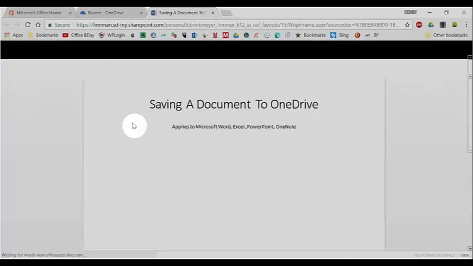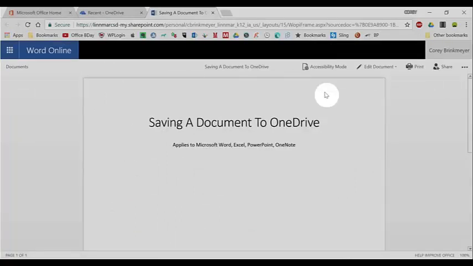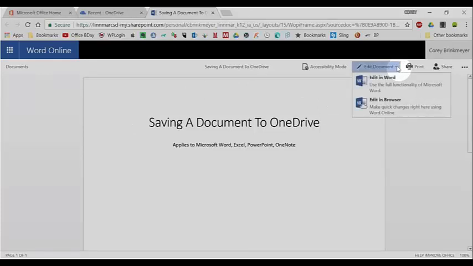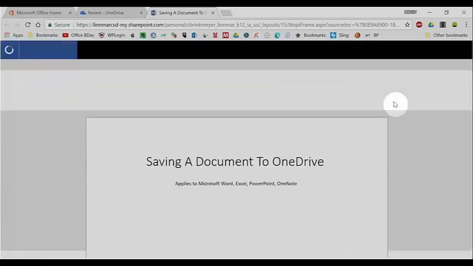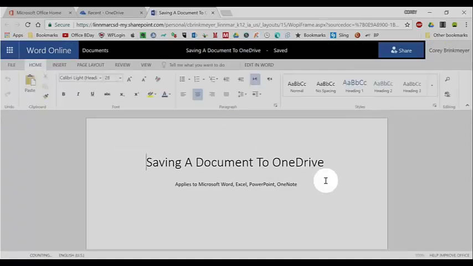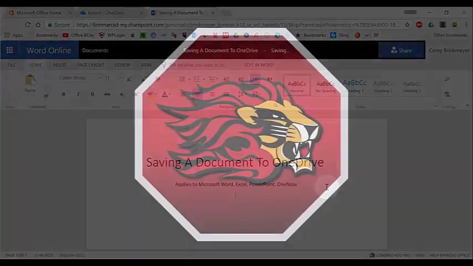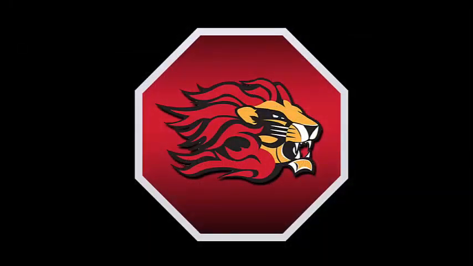You can choose from either a scaled-down version of the Office application, which is completely online, or you can download the document directly into the more robust application it was created in. Once saved and open from OneDrive, changes will be saved automatically. Please take a moment now to log into both Google Apps and Microsoft Office 365.